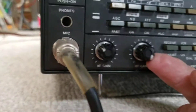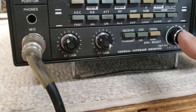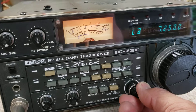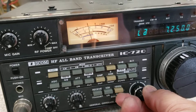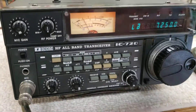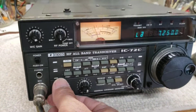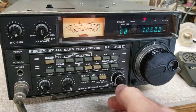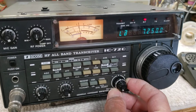It's got an RF gain control — I normally operate that wide open. This radio has a neat passband tuning feature on the inner knob. The advantage is that if you've got somebody slightly up or down frequency from you, you can turn that back and forth and it changes the shape of your passband, giving yourself a little extra rejection. The outer part of that knob is the RIT — receiver incremental tune, or receive fine tune — which just changes the receive frequency.